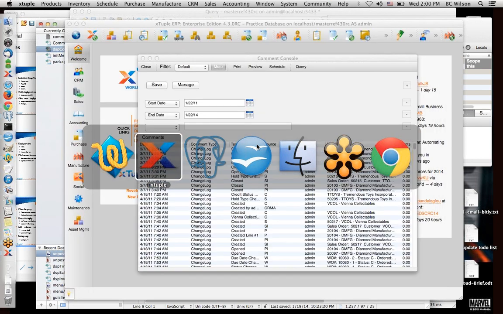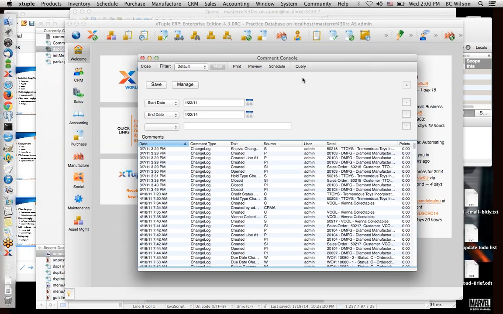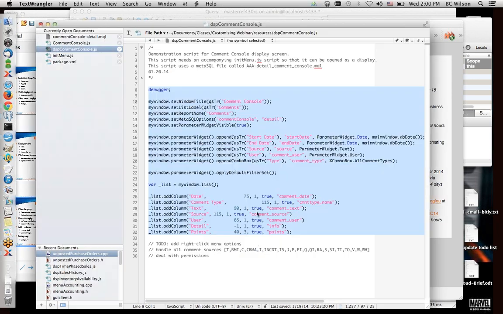So that's the basics of creating a display. Not terribly complicated to do. All the code you need to script is right here for the display itself. You're just, once again, setting some basic information about the whole screen.